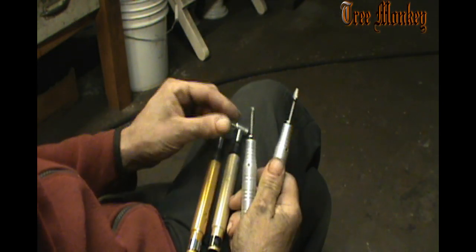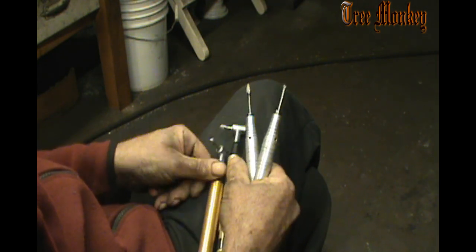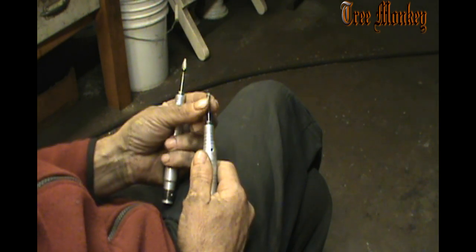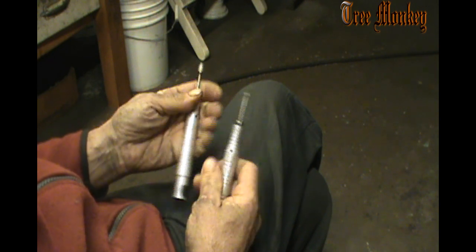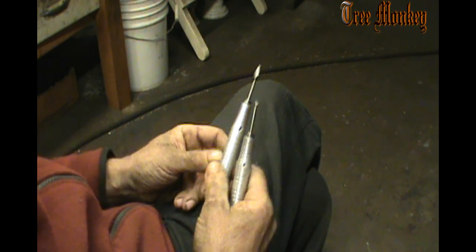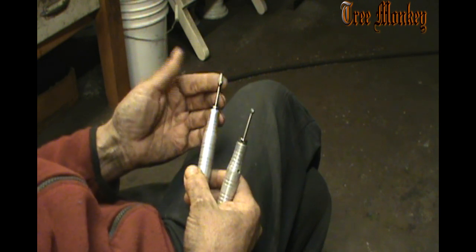And then I use a few others. This is a round ball aluminum hog, and these are both aluminum hog but different shapes. And I have two of these, so I don't have to constantly change bits. Then this is a round ball aluminum hog. I've got round balls and double cuts as well. But this is to help aid making the corners. This is a double cut. I've showed this one before. And of course, my straight one with aluminum hog. I don't do too much lower transfer work.